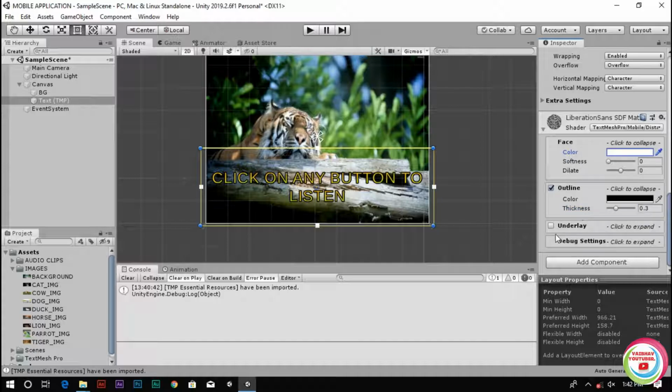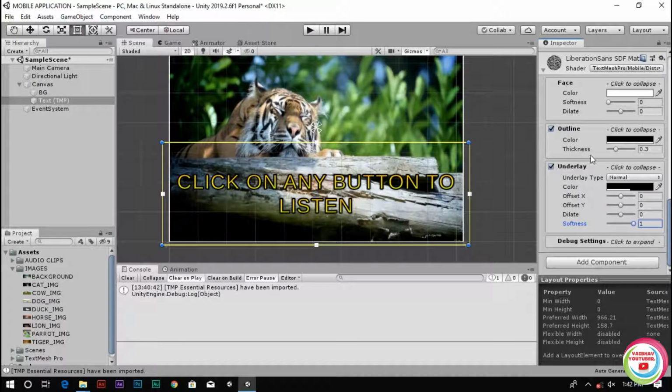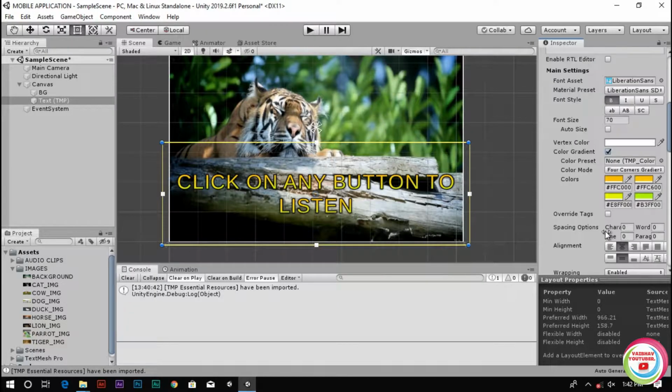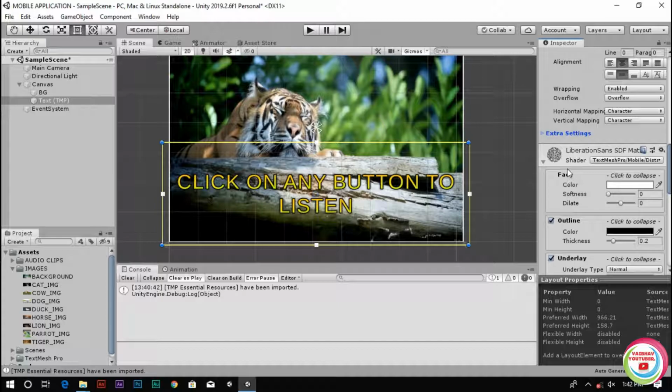And then underlay softness to 1, and you can adjust it. I am going to decrease the thickness to 0.2, and then it is done.